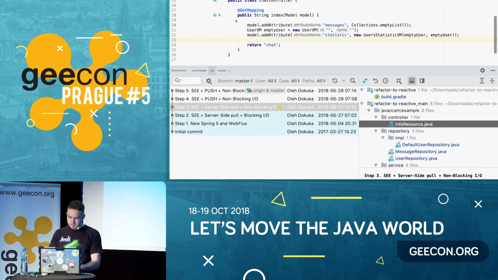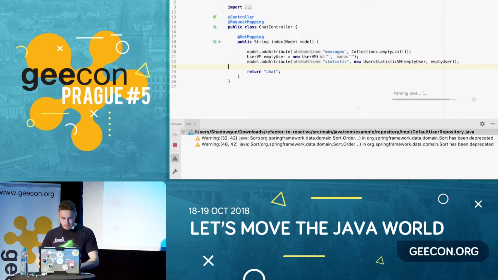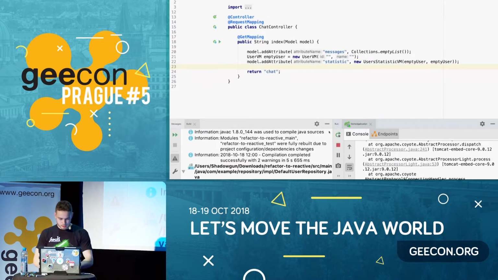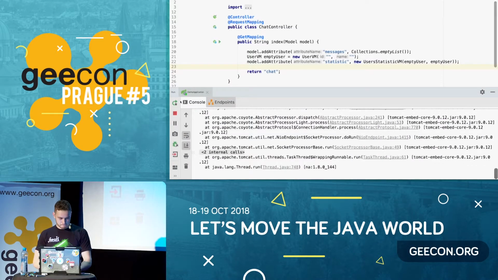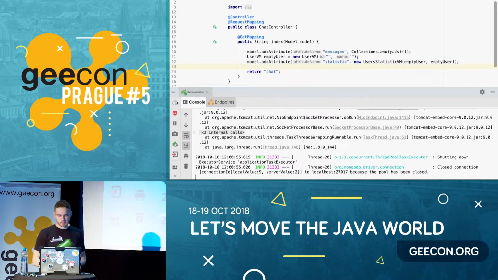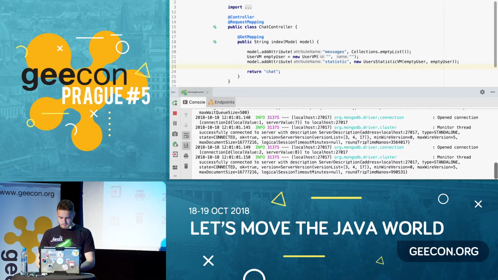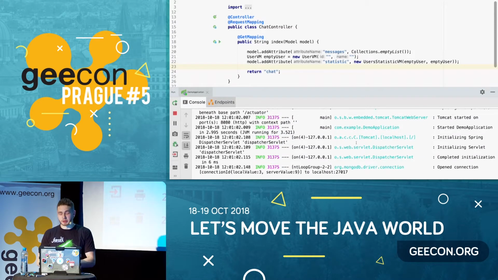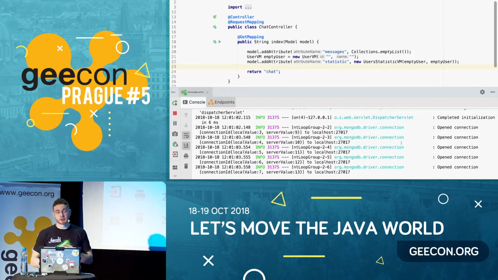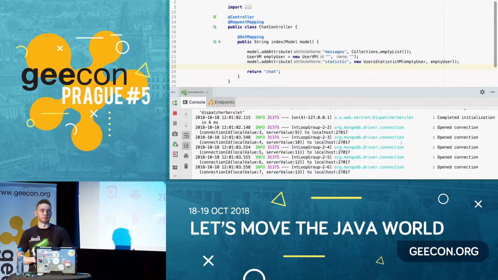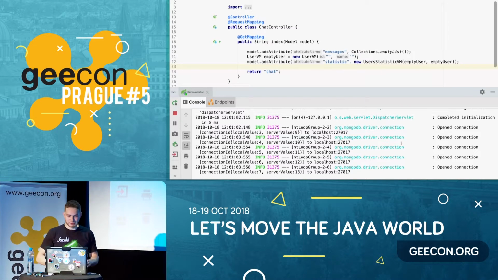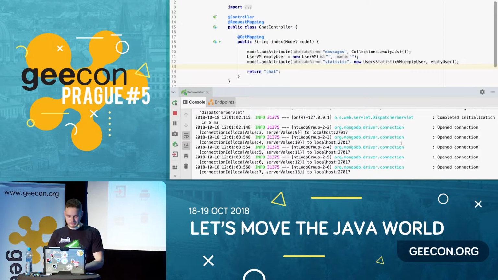So first of all, let's try to build our project again. Let's restart it. And let's check whether it works. This is the most essential and important part of checking. Of course, you can be Chuck Norris and push to master and to production, but we have to check and build it locally. So it works, it runs.